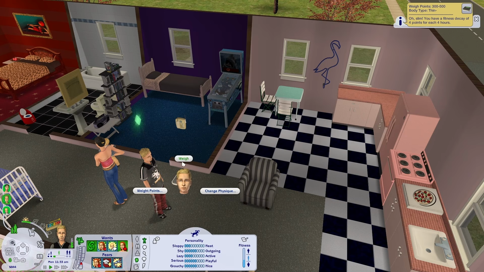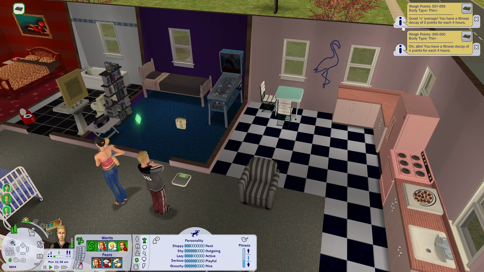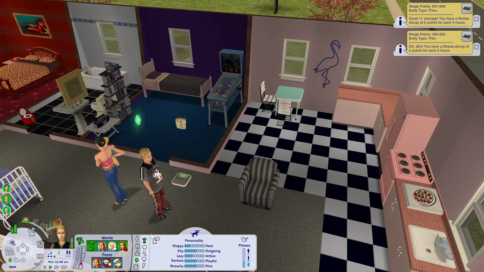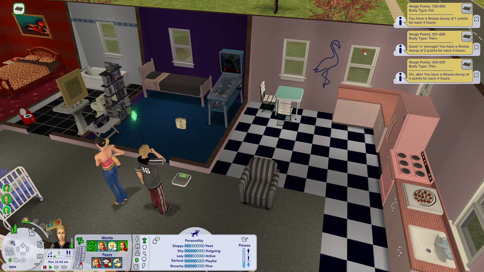Now he's thin, so if I weigh him now, we're in thin plus in a different range, so his decay will be 2 points. Let me gain 100, see if we can get him into the fat again. Yeah, so he's again an error, but now he's in the fat part. If I weigh him now.